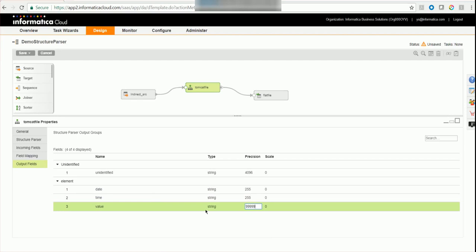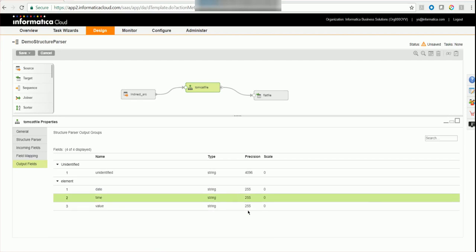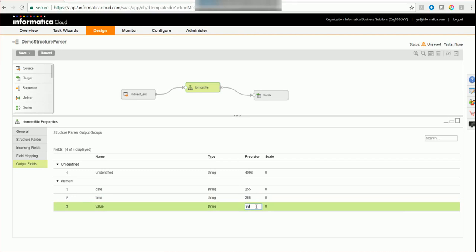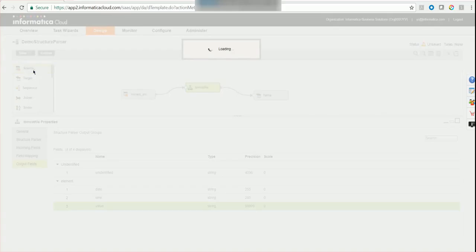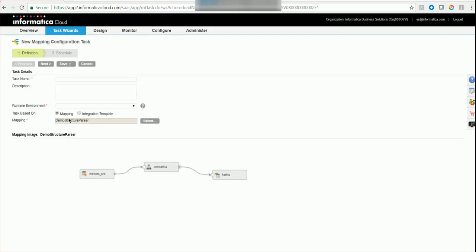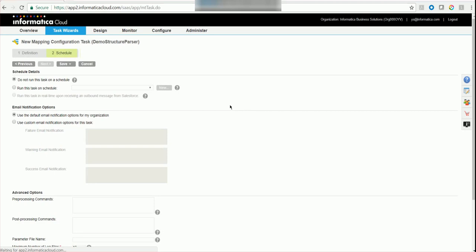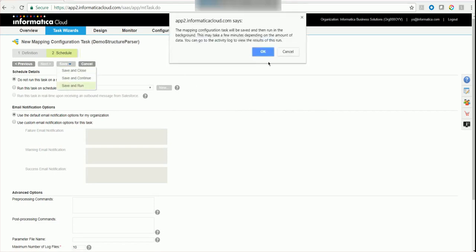In this case, we have a value field which carries data longer than 255 characters. Hence, I'm reconfiguring it. Let me do a save and continue. Let me do a save and run.